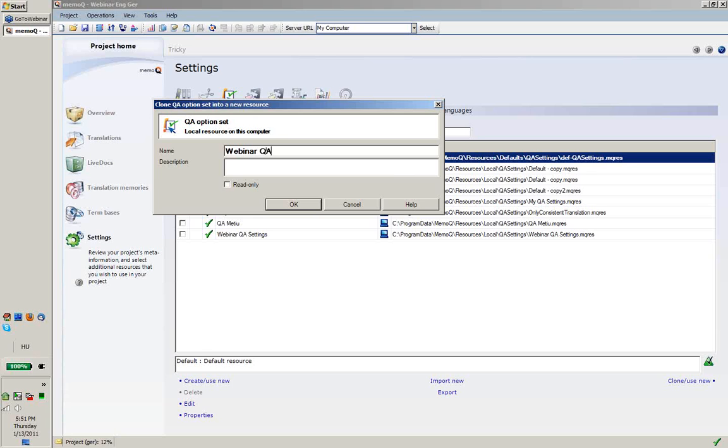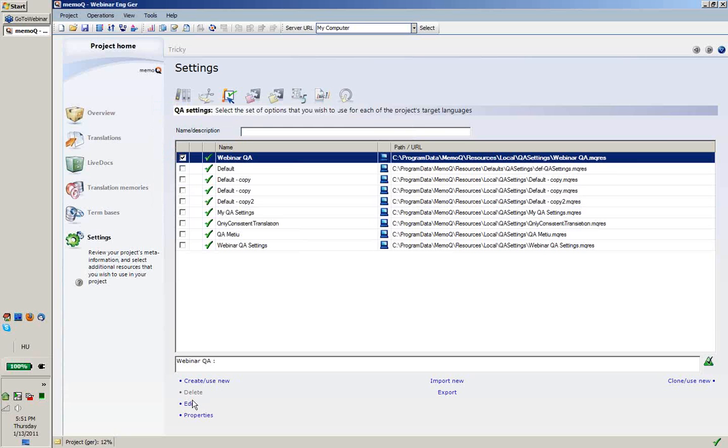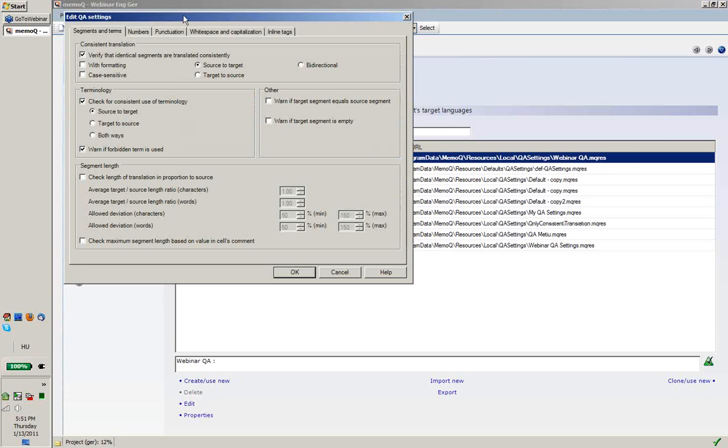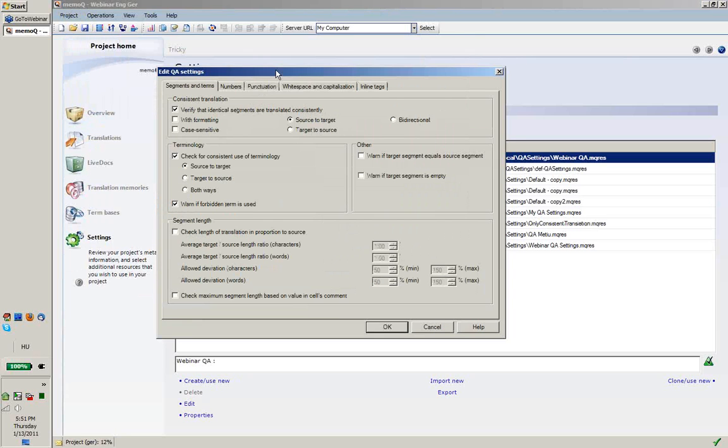I'm calling it Webinar QA, and now you can edit it, and that basically brings up this nice big window with all the little bells and whistles that affect how the QA module works. We have a check for consistent translation, so the same segment should be translated in the same way.